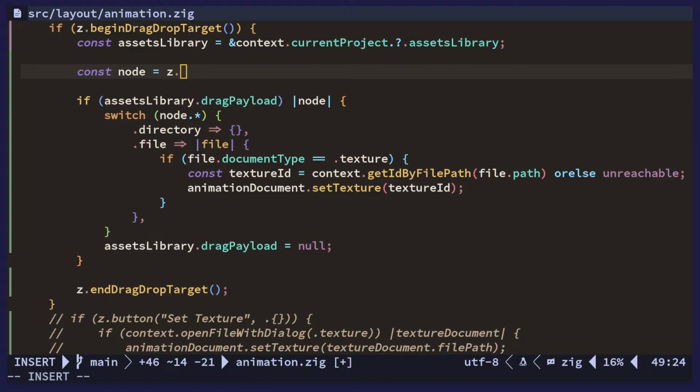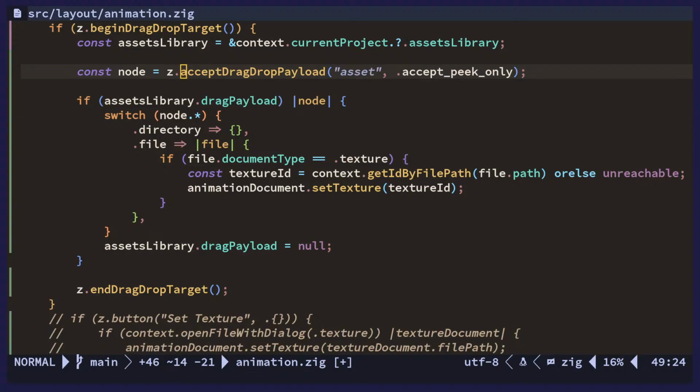I have to go back. Yeah, okay, I think it's accept drag drop payload, and then we put asset in there, and then you have drag drop flags, then you have accept peak only, I think. Okay, and then what we get out is the slice version of node.